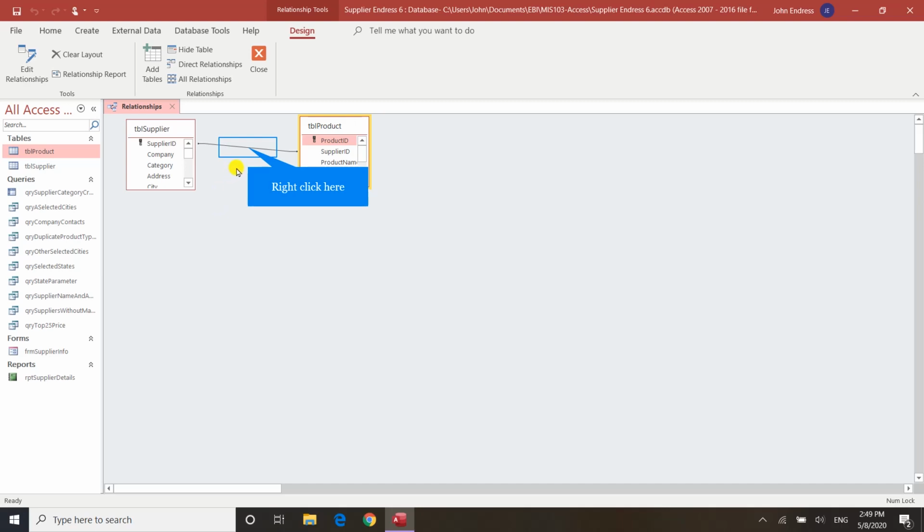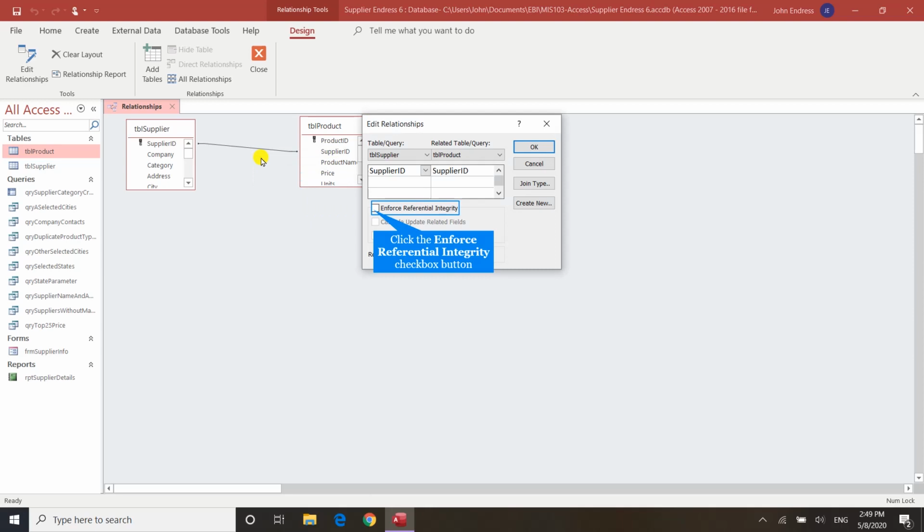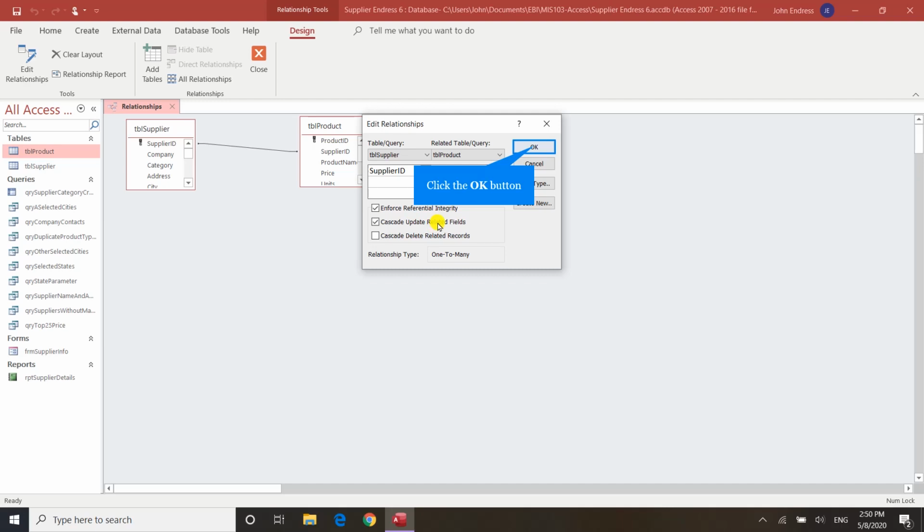Using your pointer to point right at the relationship, right-click it, and then choose Edit Relationships. We're going to enforce referential integrity and cascade update related fields, and then choose OK.